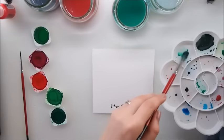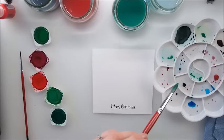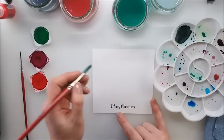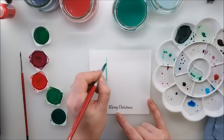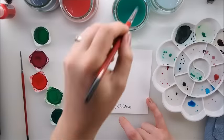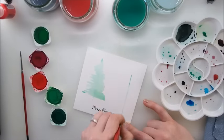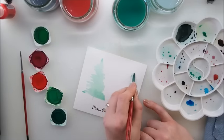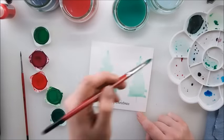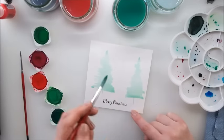Another fun idea is to do a similar card to what we've done so far, which was kind of this card, but maybe we are able to do it different this time. I don't know, maybe. I'm gonna try anyway to do this a little different than I've done this time. I'm gonna just do like that quickly. Could you see? So I'm just really doing the line here and quickly. Oh, there we go. Maybe not the best. Oh, fix that. Super. Okay, one more. And maybe somewhere there. I think I have not enough pigment. That's okay.